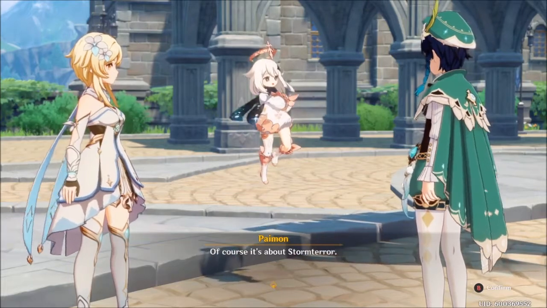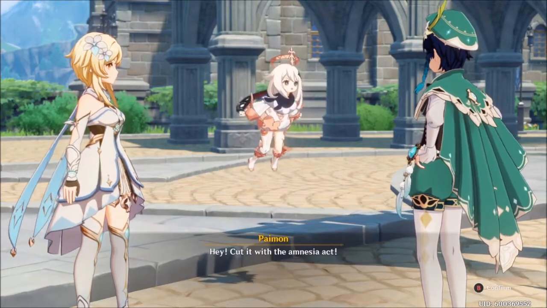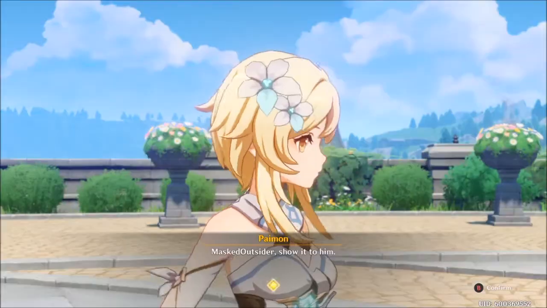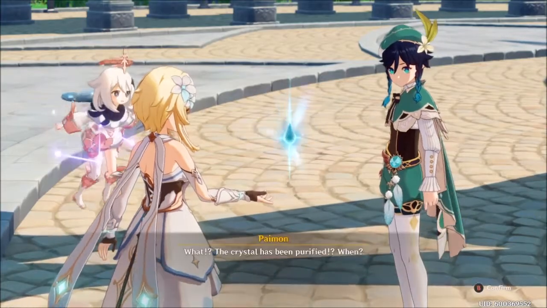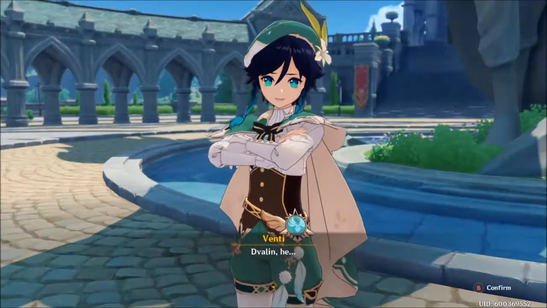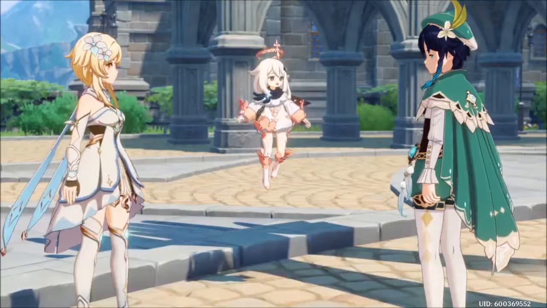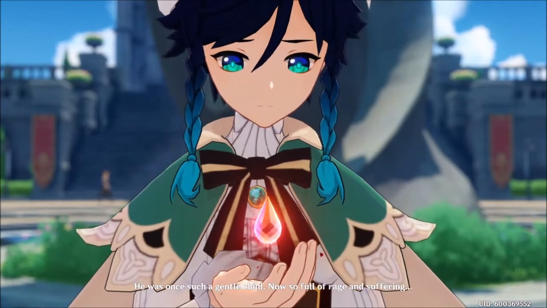Of course it's about Storm Terror. Storm? Hey! Cut it with the Amnesia Act! All right, show it to him. Oh, isn't this... What? The crystal has been purified? When? Dvalin, he... The anguish he feels has brought him to tears. Tears? He was once such a gentle child, now so full of rage and suffering.